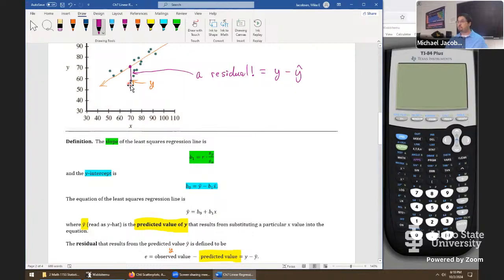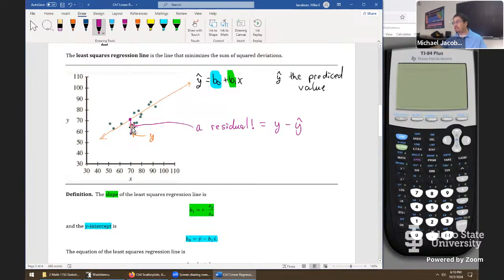Any questions, folks, about visualizing that residual? Okay, I think residuals are kind of tough, but this is my personal opinion. I think what's not tough is the equation. It's just always y minus y hat. What's tough about it is the interpretation of what you're really looking at when you're finding a residual. So let's write this down just to get a little bit more of an understanding.